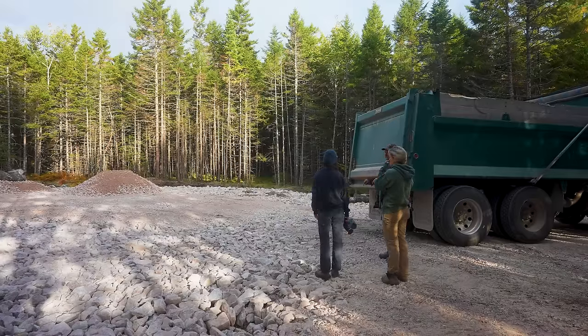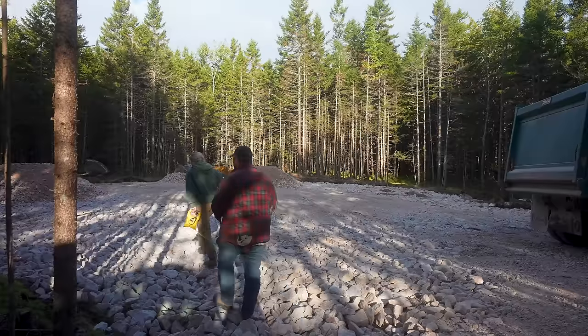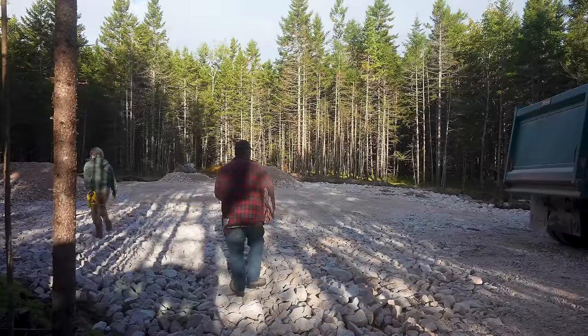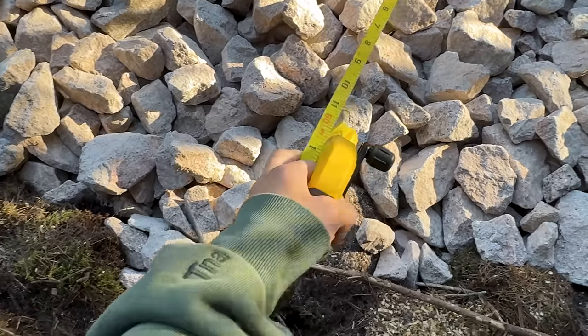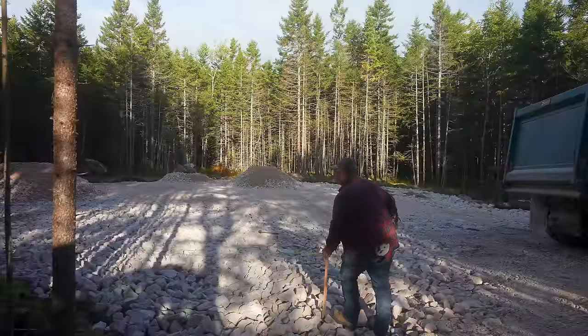First thing I think we should do is get the four corners. Okay. That's what we do. Makes sense. With our handy-dandy measuring tape, we're squaring up the pad to find the exact location to run future water and electrical lines underground. It's gonna be bigger than our house.